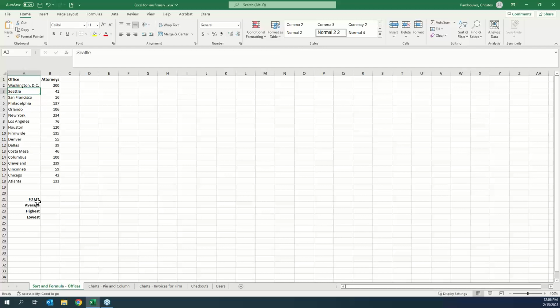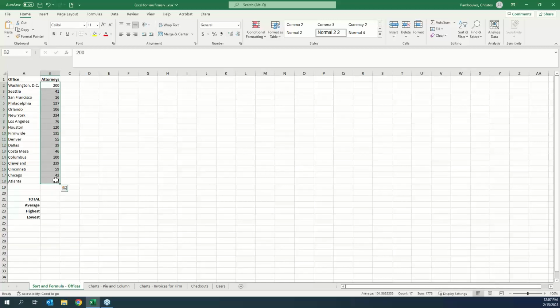And now you see on the bottom here, total, average, highest, lowest. So very often, everyone has worked with Excel formulas before, and you just want to quickly find out what is the total value, average, highest, lowest. What's the fastest way of doing that using the formulas, or maybe there's another way? So I'm going to show you a really fast and easy way of finding that information. So the first step is actually selecting all the data, the entire data set itself.